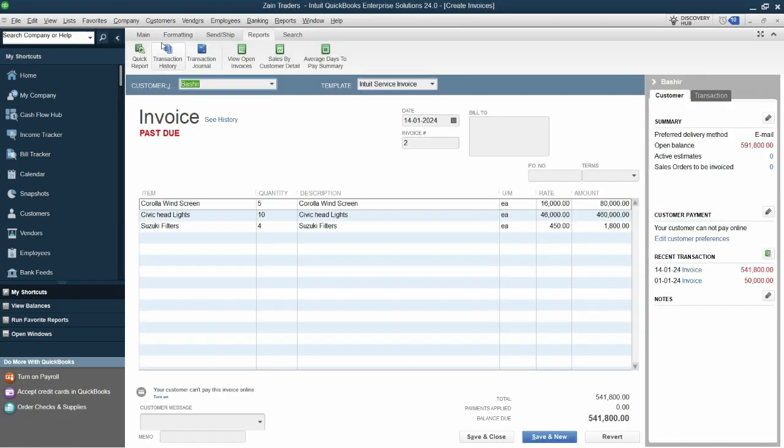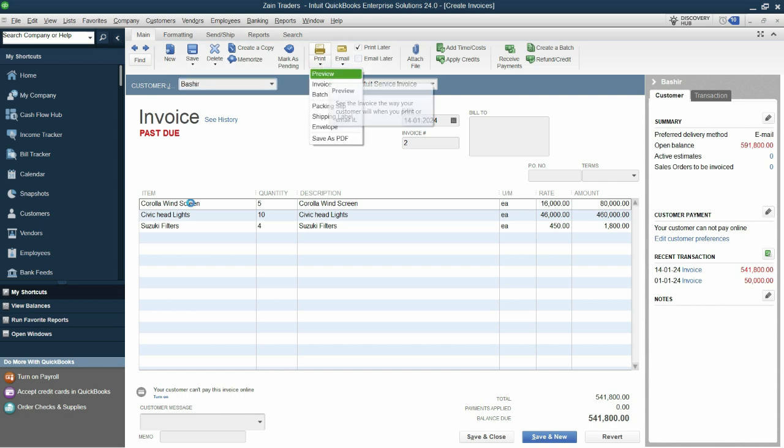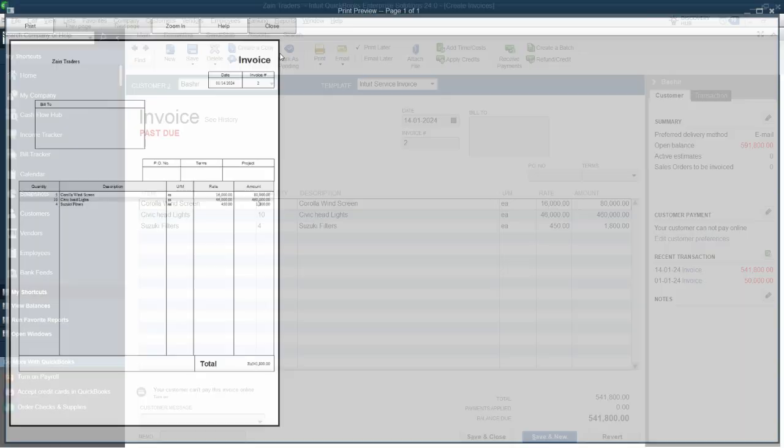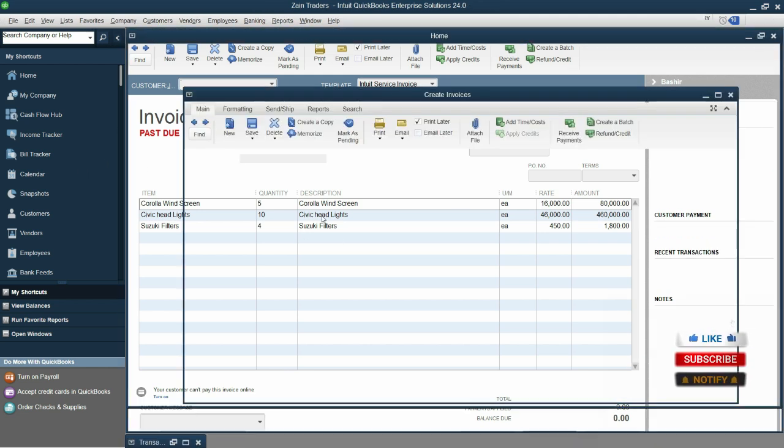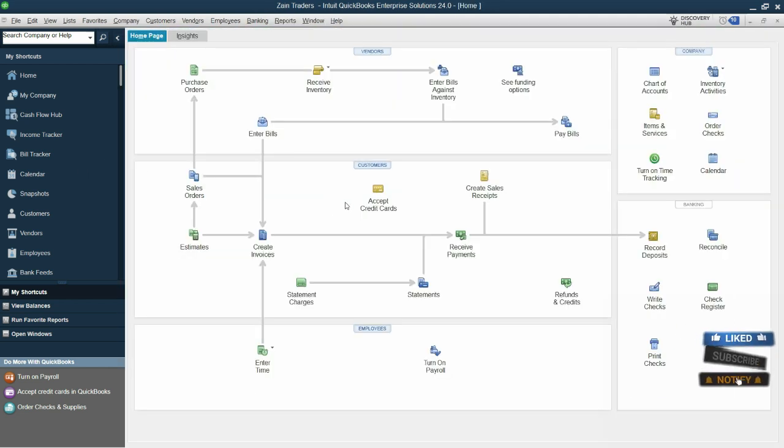And if you want to print this, this is the default preview, but we will later on learn how we can customize this. Now here it says past due. That's because we are in a future date. Let's say we are in March and April or May, and we are entering the data for January. So that's why it's showing this past due. But when you enter it practically in your company, it will be current dates only, right? So this is why it's showing this. So let's close. So guys, this is how you can enter the sales invoices in QuickBooks directly.